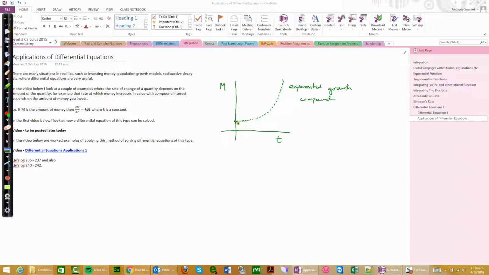Now, if you start off with more money, then that increase will happen still slowly at the start, but more quickly. So the more that you have, the more quickly you will see this exponential growth start to occur. Okay, and so what we're going to have a look at in this video is how do we solve a differential equation of this type here. So let's move to that. I'm just going to clean up my screen here and we'll pop over to the video in a moment.